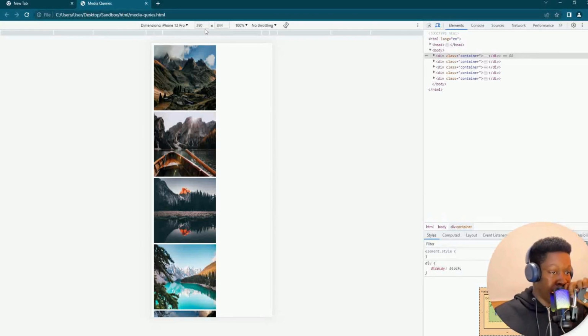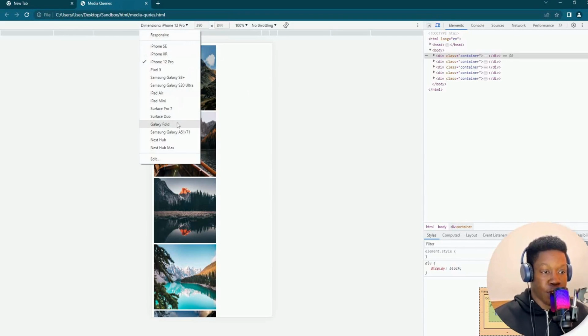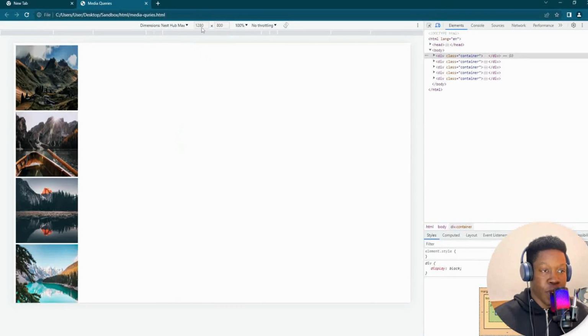You can see for this device the width here is 390, so definitely it's going to fall under the max width of 800px. If the device was something like a Nest Hub Max, you can see the width is 1280px. So this is not going to fall under this particular CSS I'm creating, because I've specified that the max width is going to be 800px. Anything above 800px would not take the CSS I'm going to be writing. So that's basically what max width is.